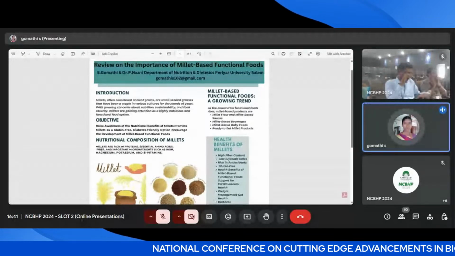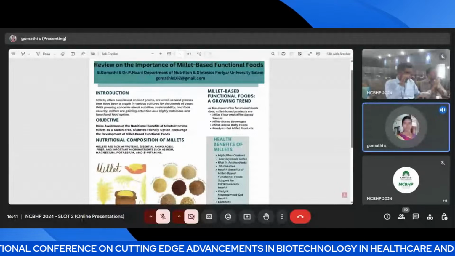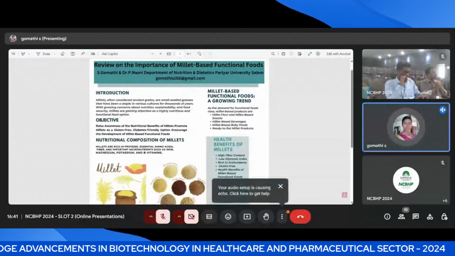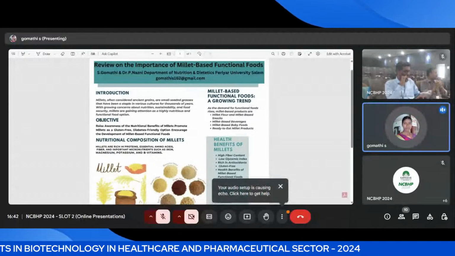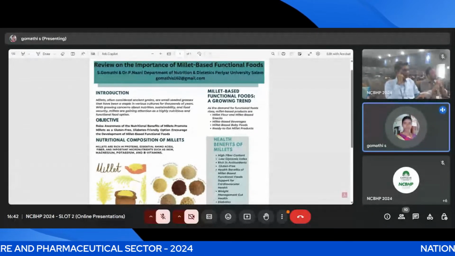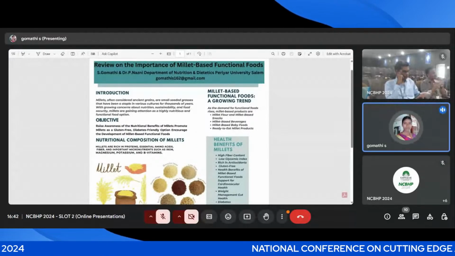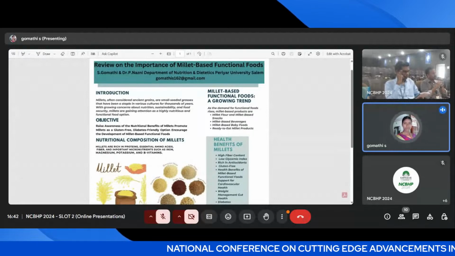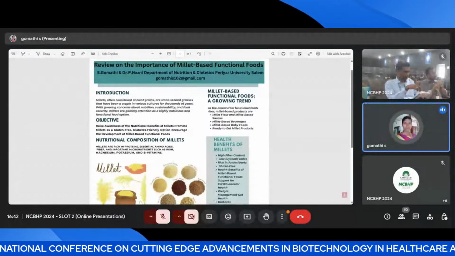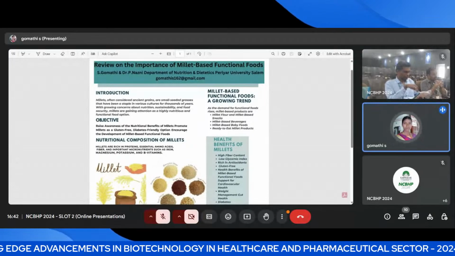Generally, millets are rich in protein, essential amino acids, dietary fiber, and healthy fat, and important micronutrients like iron, magnesium, potassium, and B complex vitamins. Millets are often an excellent source of fiber, especially both soluble and insoluble fiber, which promote digestive health and can help in managing conditions like constipation, irritable bowel syndrome, and even type 2 diabetes.